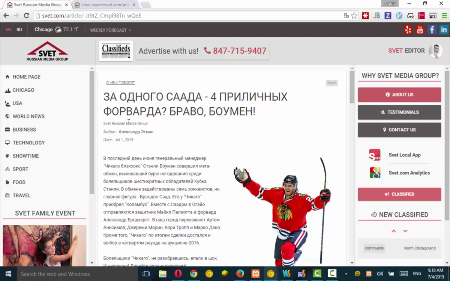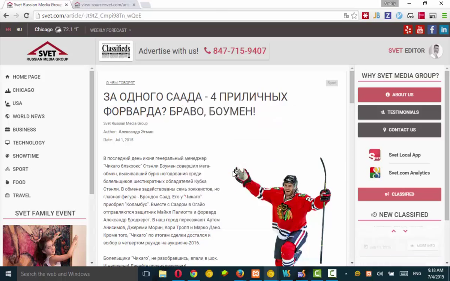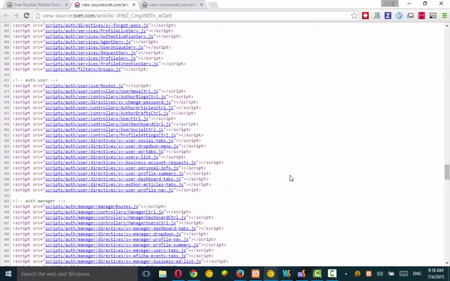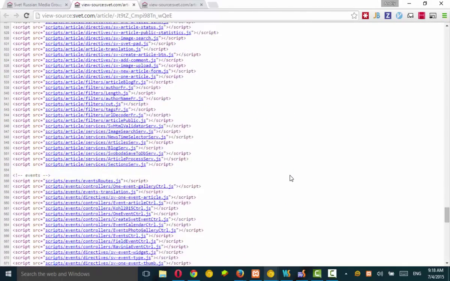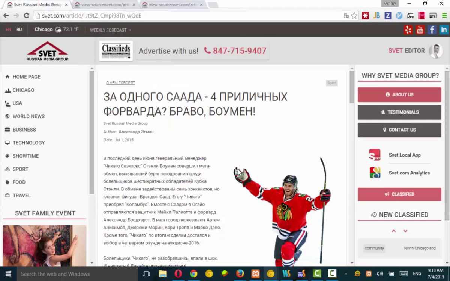If I want to share this article, it's not easy to do, because when the Facebook crawler comes to this page, everything it sees is JavaScript. It's a development build, but you know the problem. All this text, all this menu and everything that you see here was actually compiled with JavaScript.